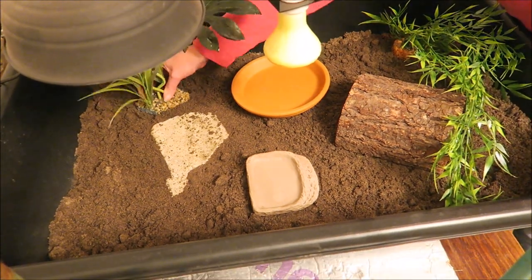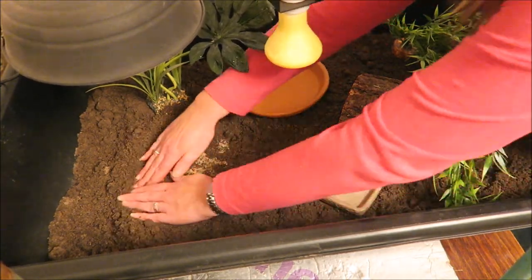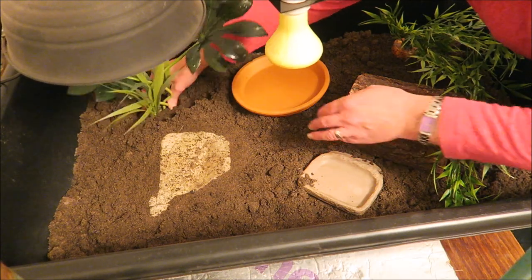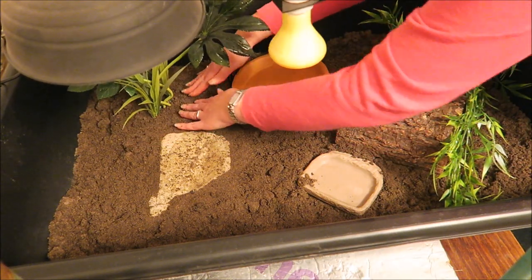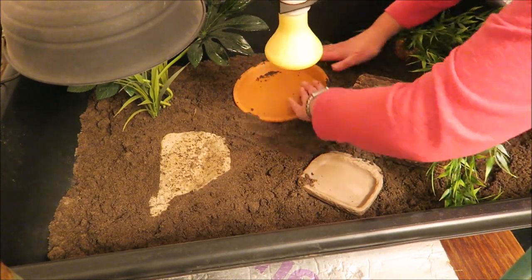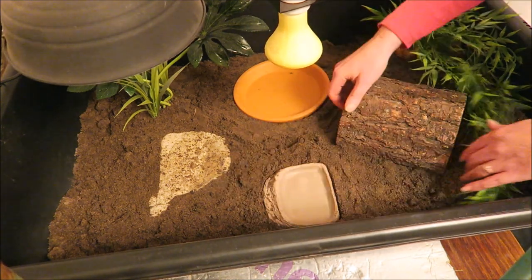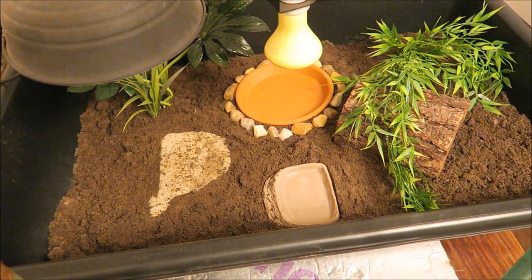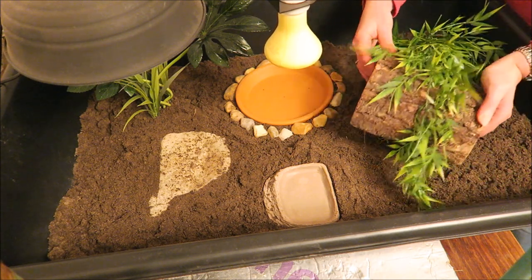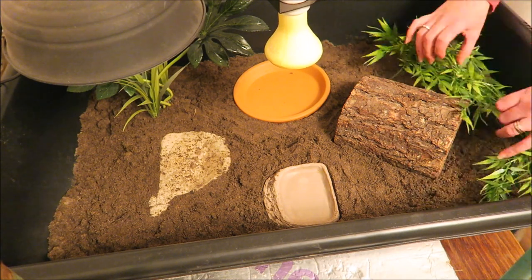All the items here, including the tub, I've thoroughly disinfected with tortoise-safe disinfectant before I've used them. So we have a fake plant to give them somewhere to hide, a food bowl, which I'm making sure is level with the substrate so it's easy for them to get in and out of, and a water bowl, a hide, which I'll make into a humid hide later on by adding in some damp sphagnum moss just before the babies arrive, and another fake plant.